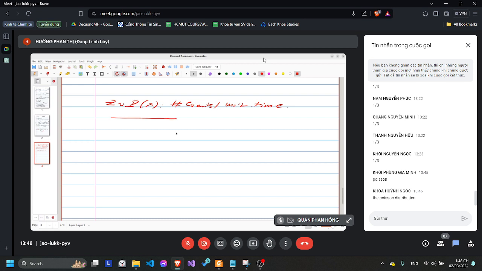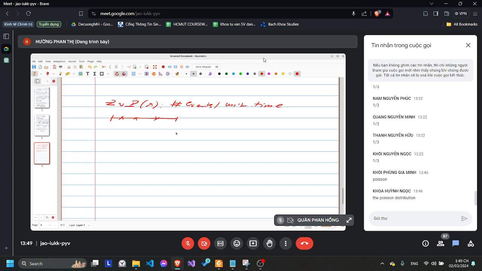For example, if we count the number of COVID-19 cases within a given interval, for example within a day or maybe within a week, because we count the number of positive cases, we can easily count the first event, the second case, the next case like this. Then the number of cases will follow the Poisson distribution.